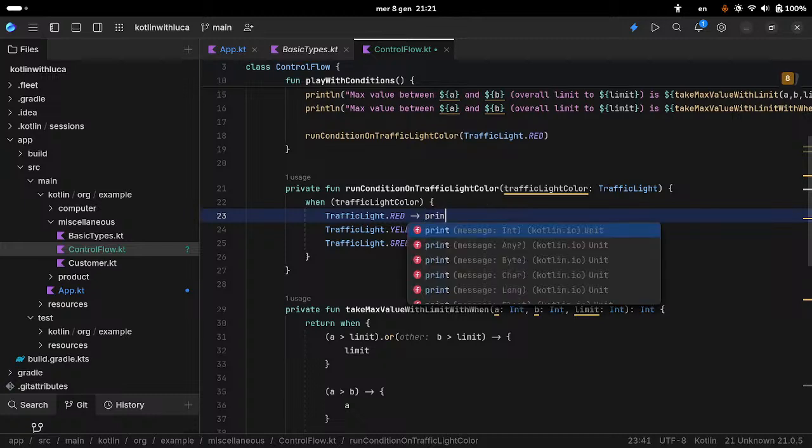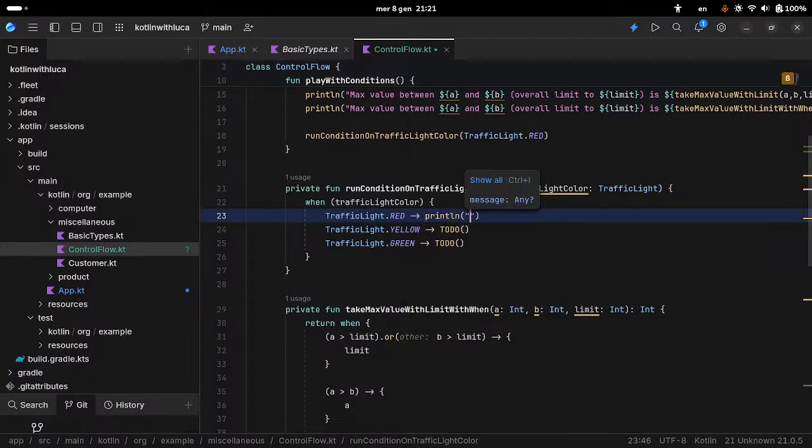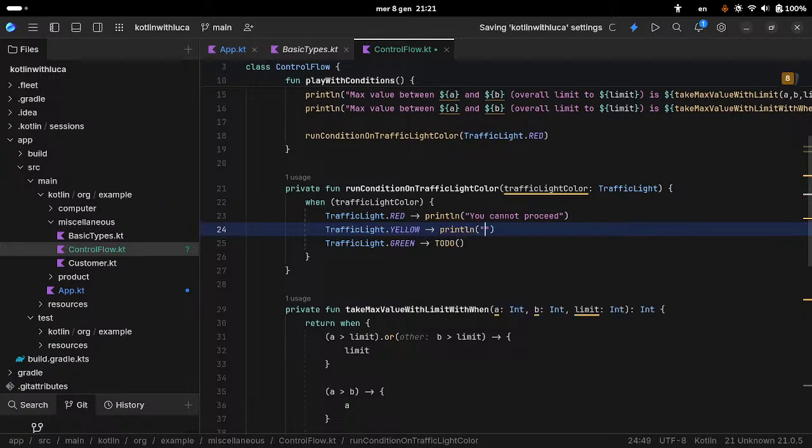And in this case now I want to print line some phrase. And in case of red, I want to say you cannot proceed. In case of yellow, you might think that you can proceed soon.